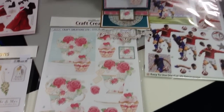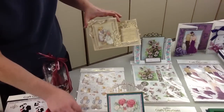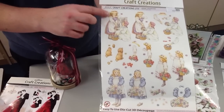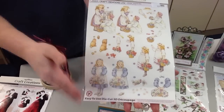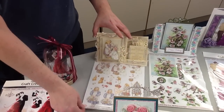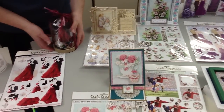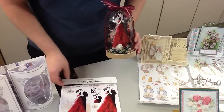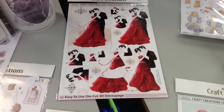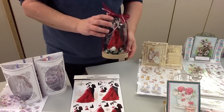Moving forwards, I love how ornate the work is on here and the gold detailing on the cup and saucer — I'm pretty sure we launched that on a showcase not that long ago. Behind it we have one of our Victorian girls ones. With this sheet you actually get three different items, so you can get three different cards made out of this one sheet, or continue the theme and add one to a box and one to a gift tag. That makes them more cost effective, and with your free foam pads even more so. One done a couple of weeks ago for our dome week was our lovely red Valentine's couple called Sweet Romance — it shows that you don't have to use these just for cards.